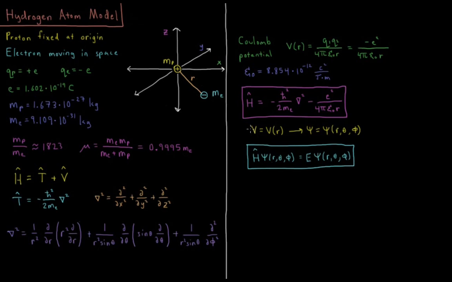Since our potential depends on r—it doesn't depend on x, y, or z, but only the distance between our electron and our proton—it's more natural to express our wave function as a function of r theta phi, as a function of these spherical polar coordinates. The Schrödinger equation we're solving is h psi equals e psi. As always, here's our Hamiltonian operator, our psi is a psi of r theta phi, and we have h psi equals e psi, which we'll take a look at the energy levels and wave functions for in the coming few videos.